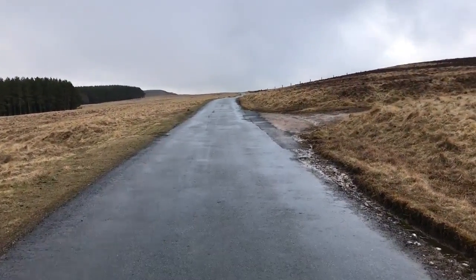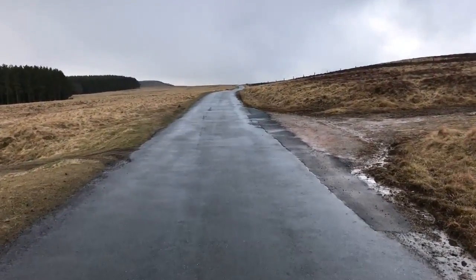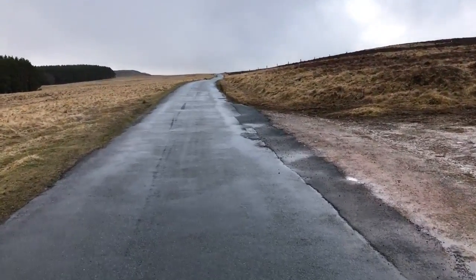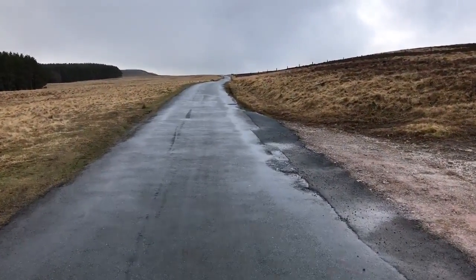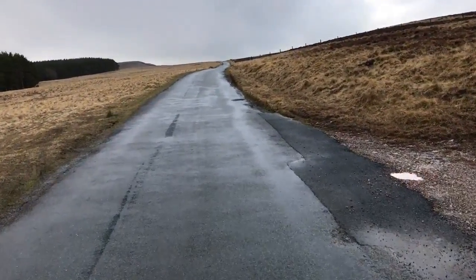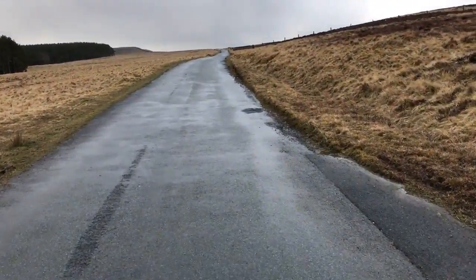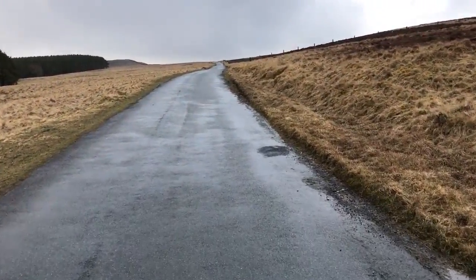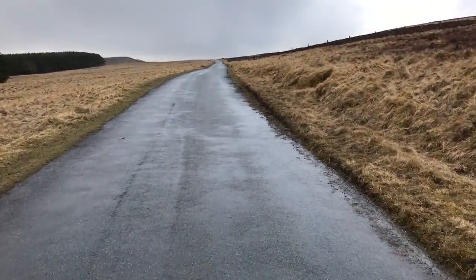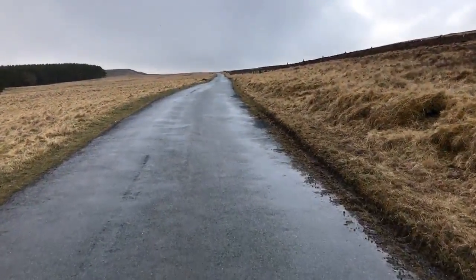But quite desolate, this bit. I'm trying to work out, I think in the race I'm going to be in the dark here. If I can keep moving the way I want to, I'm hoping to be in Kirby Stephen in about 25-26 hours, so that would be 10-11 in the morning. So I would imagine here it'll still be about 2.5 hours away from Kirby Stephen. It'll probably just be starting to get light now, but certainly that bit from Shap to here will be in the dark.